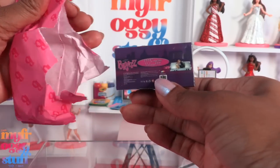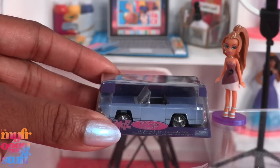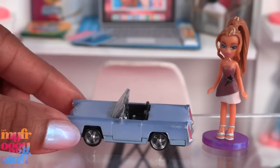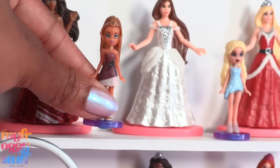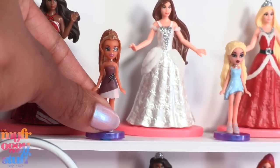And this is a car. Personally, I could do without the cars, but that's just me. The wheels really roll, but seriously, playsets. We're just adding the mini doll to the shelf.